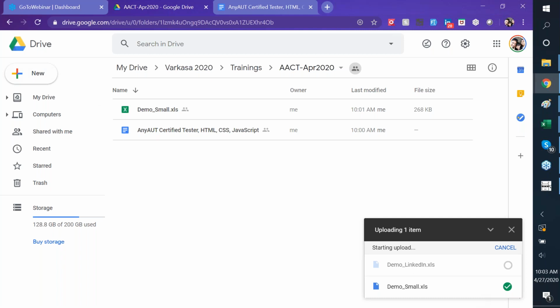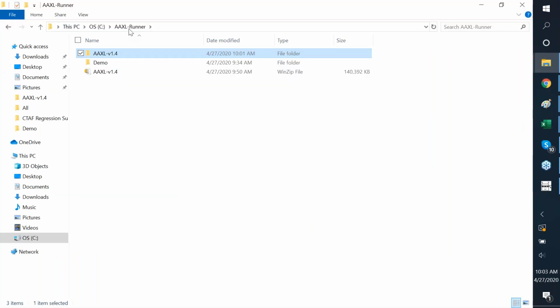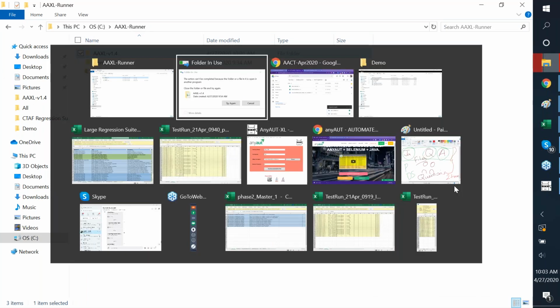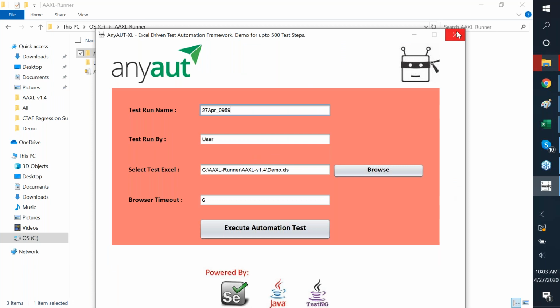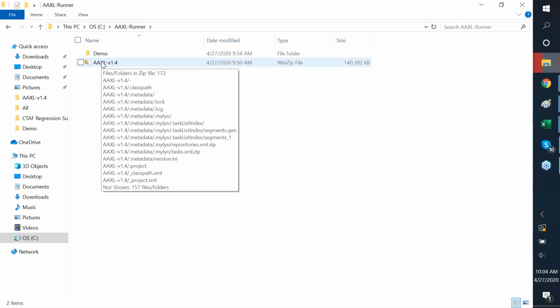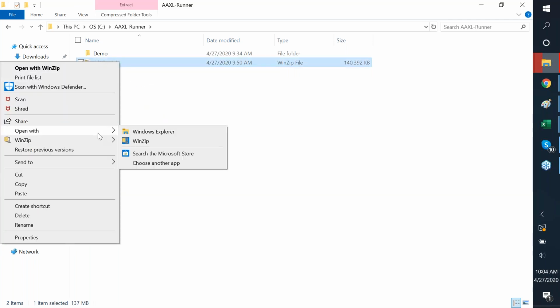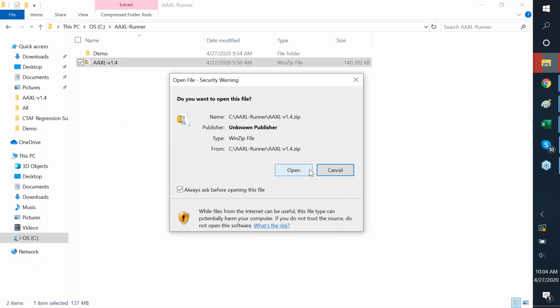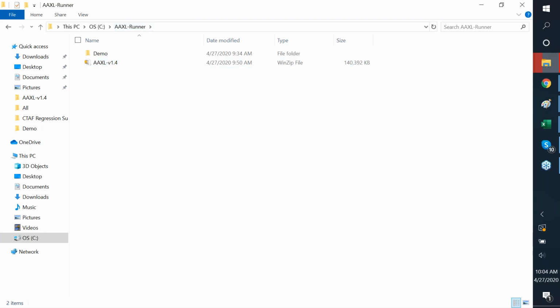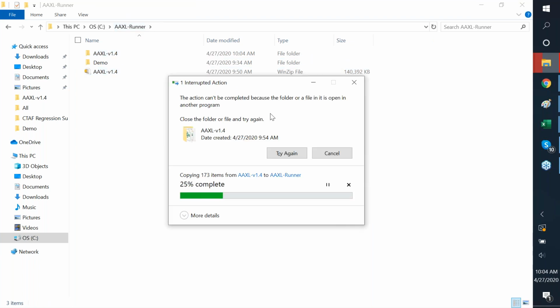I'm going back to the original demo.xls, team. So what I'll do is I'll quickly delete this old version that was there. It's not going to delete because this is open. Let's redo it. So all I have right now is this zip file. So I'll right click and say open with Windows Explorer. Open that, copy this entire folder as is, put it back here. So now this is the one.